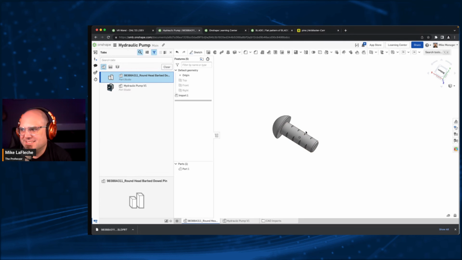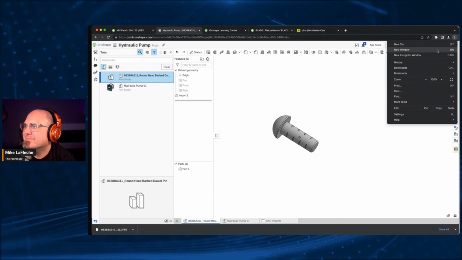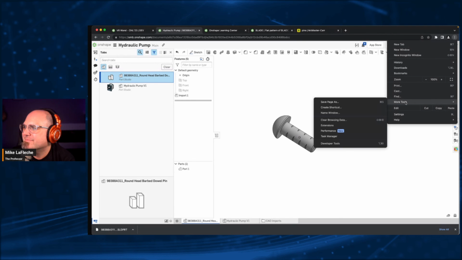It's just easy to import stuff. There's even a Chrome add-in for, I forgot about that. Yeah, there's an extension for Chrome that lets you put a McMaster-Carr thing right in your browser, and it makes it even easier than I showed you.